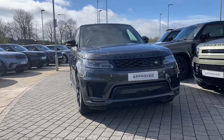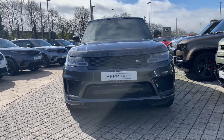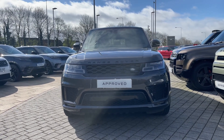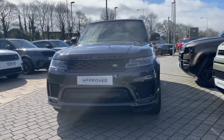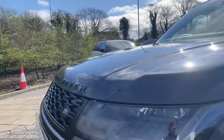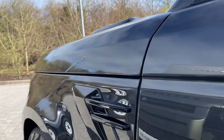It features a powerful 2-litre petrol hybrid system mated to an automatic gearbox. Starting from the front of the vehicle, you can see its sporting and stylish aesthetics as it's subtly encased in this lovely Carpathian Grey. The Range Rover's good looks are further emphasised by the black exterior pack, with the roof, front grille surrounds, vents, bonnet louvres and mirrors all finished in gloss black.